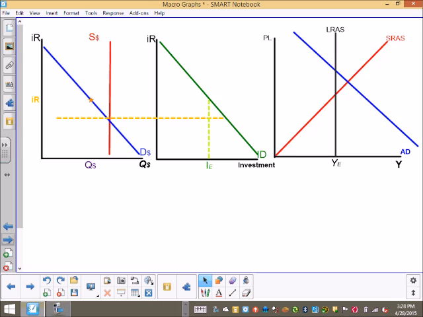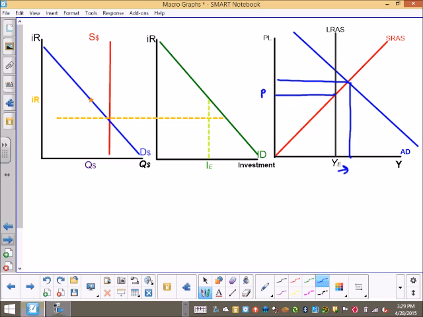Okay, one, output would increase when we have our new line of output here. Because output increases, that causes unemployment to decrease because we're producing more goods. And it will also cause what else to happen? Inflation. So here was our initial line, and here's going to be our price level equilibrium, and here's our PL1. So we'd also have inflation. Why do we get inflation? Because unemployment lowers, so that's the Phillips curve, right? Is that what it is?